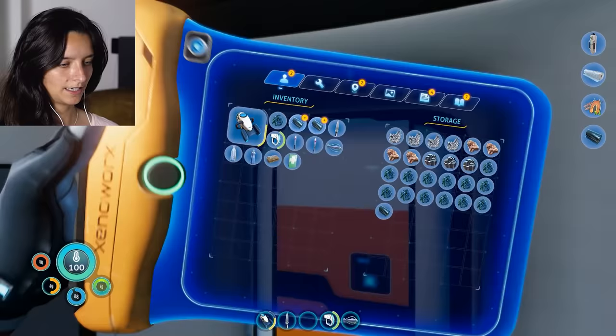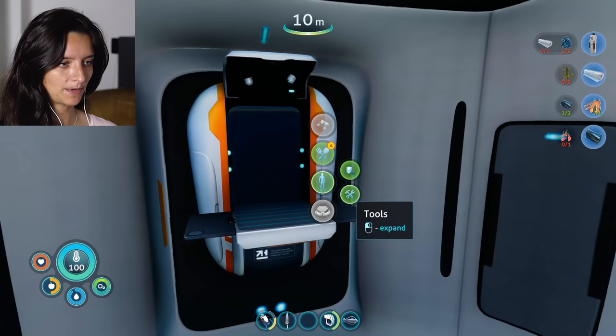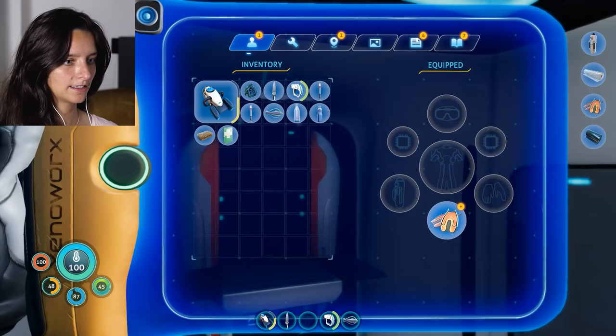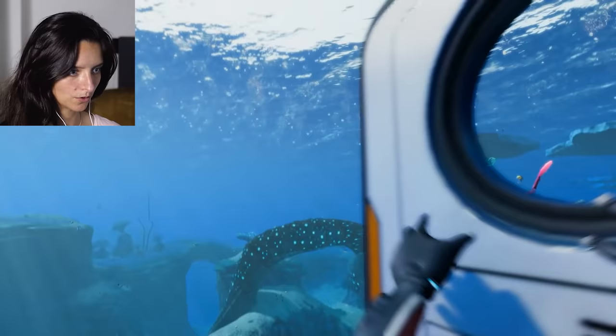Yes, thank you. And I need... Oh, what? Wait. Oh, one creep vine makes two of those. That's why I had an extra one. Thank you. Finally, let's get this going a bit faster, maybe, no? Okay, next step, tank. How do I unpin that? Unpin. Okay, cool.